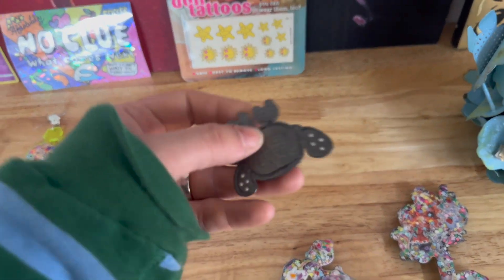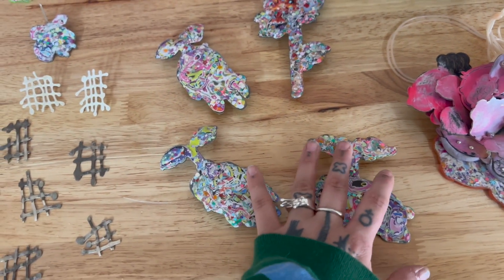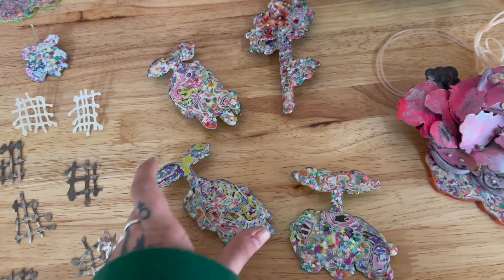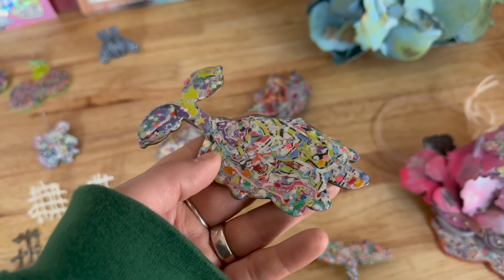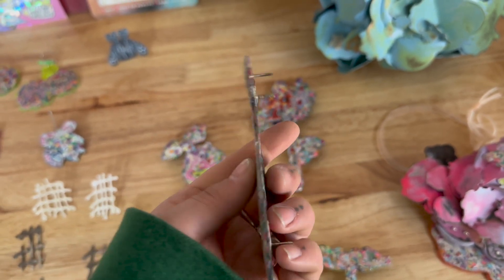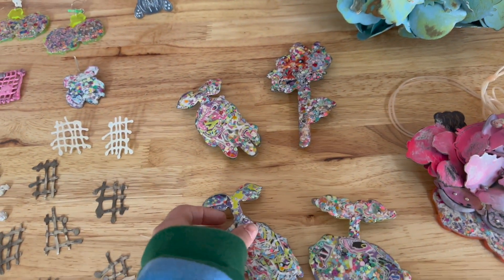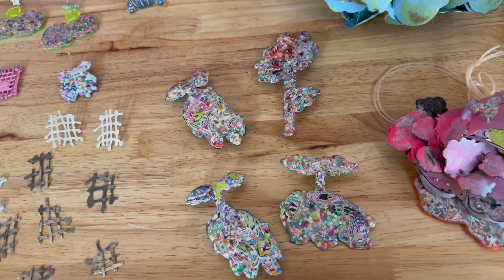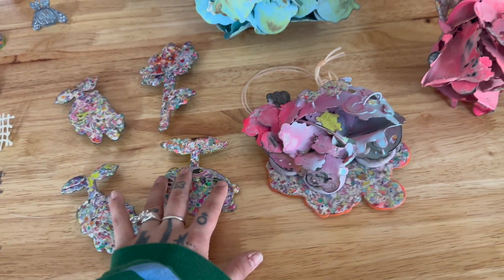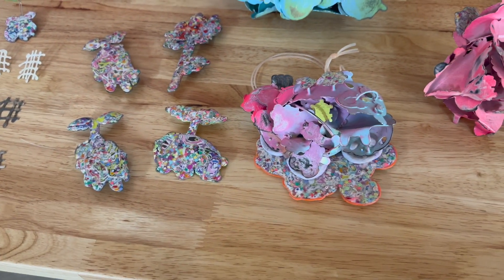Here's another fun little ring sample. And this is some work that will be in the online marketplace for May. This is my signature finish — a process I developed in grad school by layering stickers and glitter together and then sanding it back and distressing the surface, and this is what I'm left with. No two surfaces are alike. Each one is unique because of the process of layering. And this is a great way to see how the one-of-a-kind exhibition work informs my limited production.